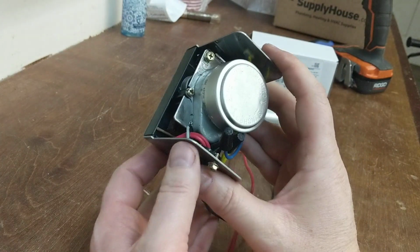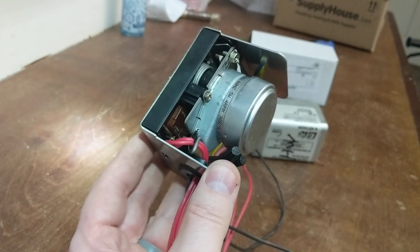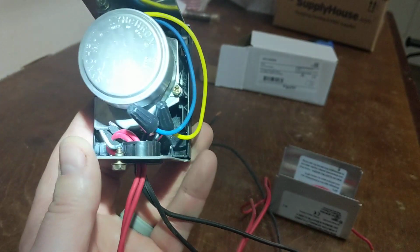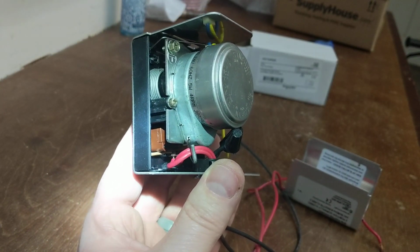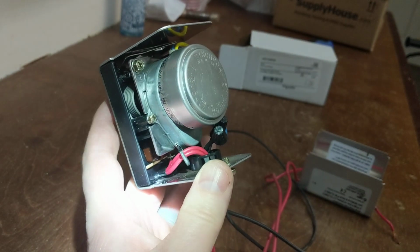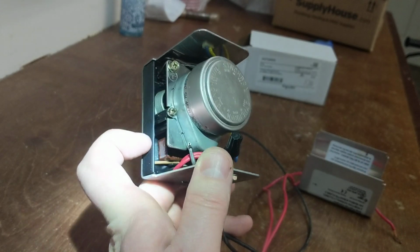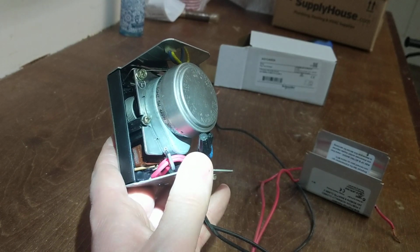The switch, the end switch, you can see down, let me get a light in there. That brown part right there with the two leads coming off this side. See those two leads there? That's the switch that actually fires the boiler and tells the circulator to go. So the call for heat will cause this actuator to turn, open the valve. When the valve opens up, it turns a knob, which then presses on this switch, which then electrically tells the boiler to fire and circulator to turn on. I'll show you in a second why this went bad.